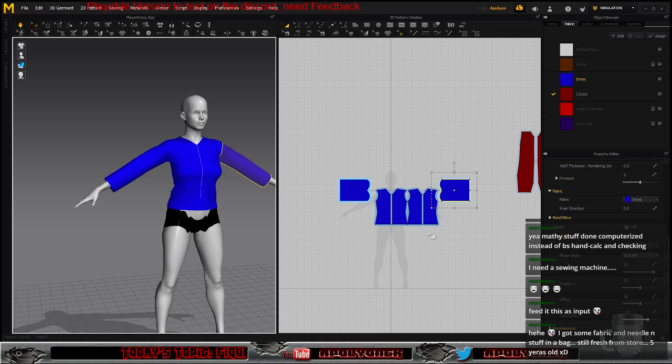You need to do proper measurements so that everything is big enough and stuff like that. And here I can fiddle around with that. I mean, I could create a character that has my measurements if I wanted to create clothing for me.